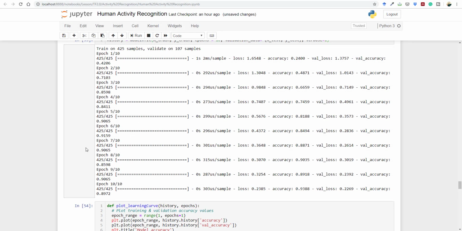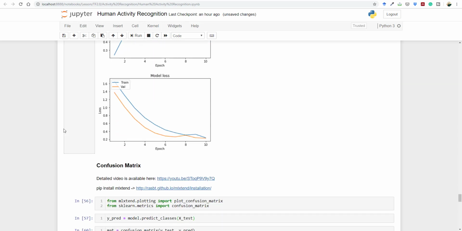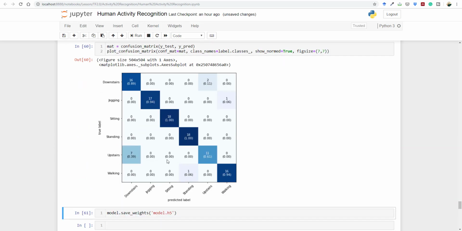In this lesson, I'm going to show you how you can work with human activity recognition using a convolutional neural network. I'll be showing you how you can classify human activity using accelerometer data with an accuracy of 91 to 92%. Then I'll show you a learning curve to understand when your model started overfitting. Finally, I'll show you a confusion matrix, which really shows a lot about your model. Like it shows that sitting and standing can be classified with 100% accuracy, but the model got confused between upstairs and downstairs, though it shows good accuracy in other cases.